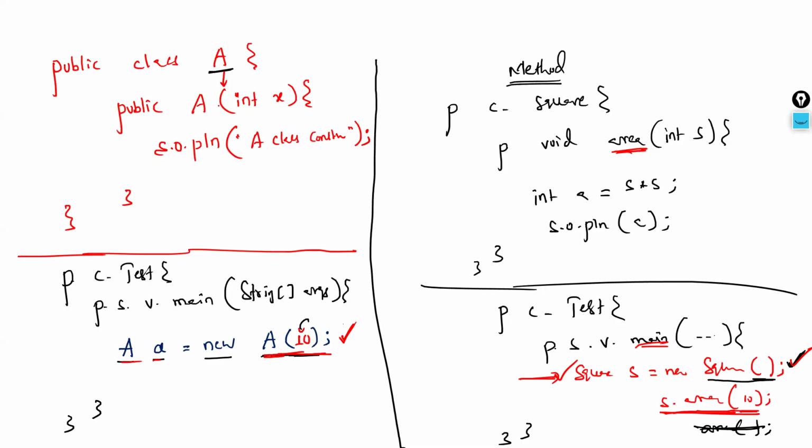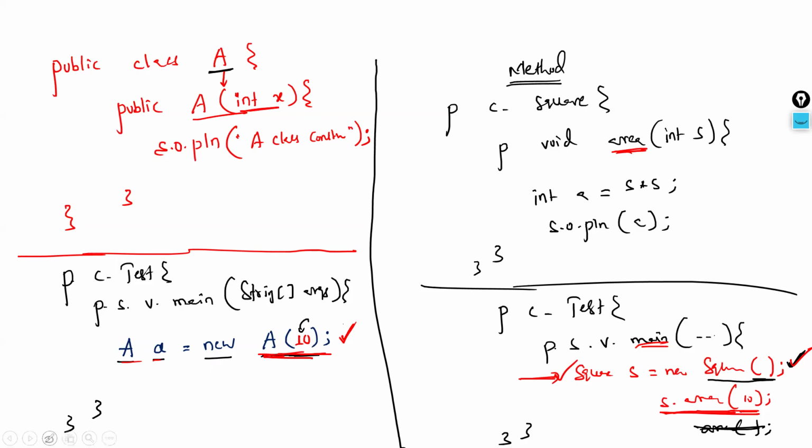Then here, how do we call this constructor now? We have created the object, which matches the signature of the constructor, that is name and integer type of parameter. Therefore, name and integer type of value is passed. Now, how do you call that constructor? A dot again, A, we have to call? No. Then what is yes?